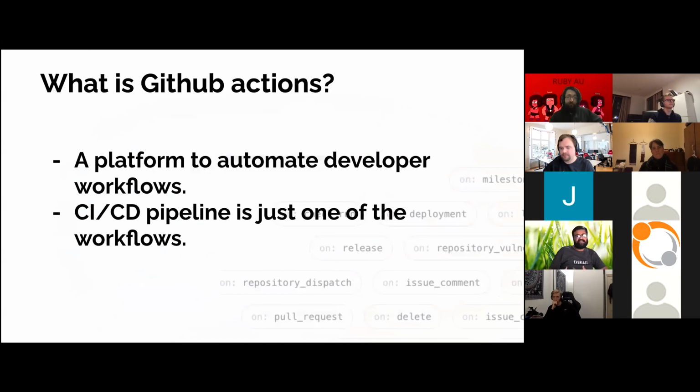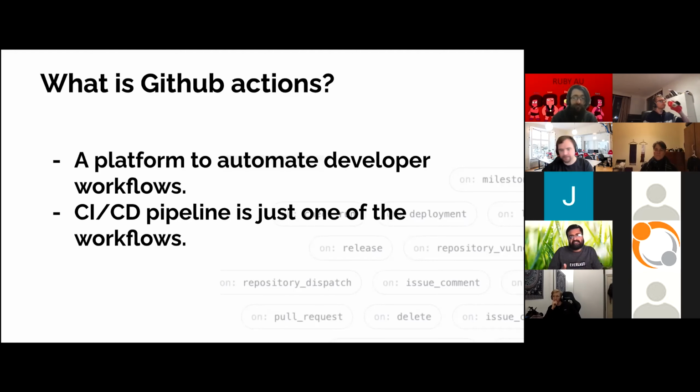So what is GitHub Actions? It is basically a platform to automate developer workflows, right? And mostly, if you have worked with GitHub Actions before, you would have used it for building a CI/CD pipeline. But a CI/CD pipeline is just one of the developer workflows. What CI means is continuous integration. When you push something to your project, you should be able to run something like rspec and see that you've not broken anything, that you do not have any regression.